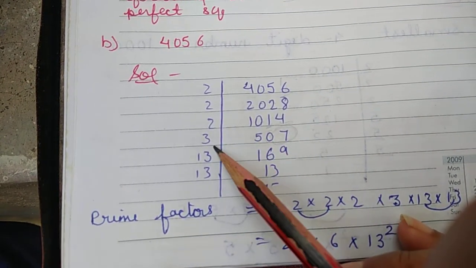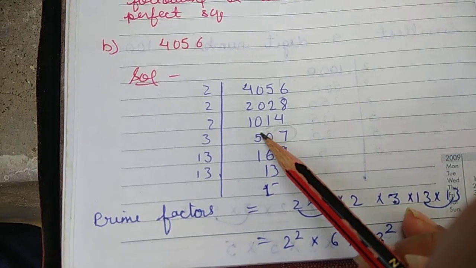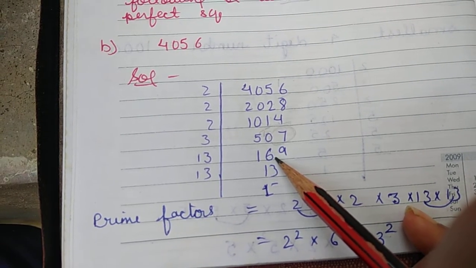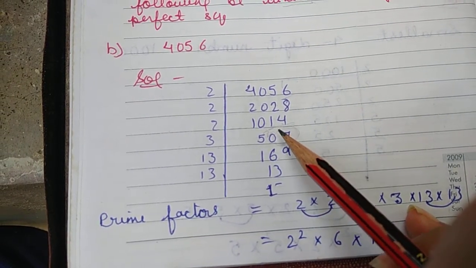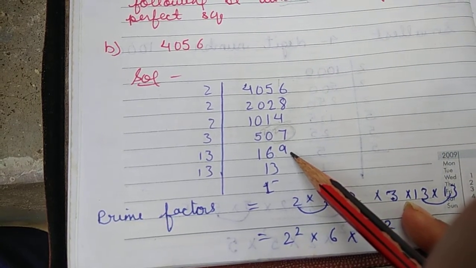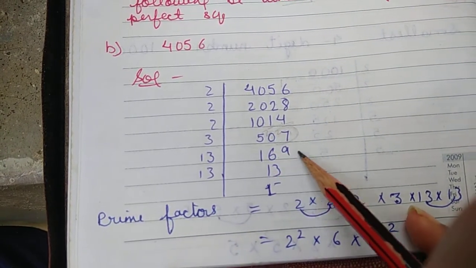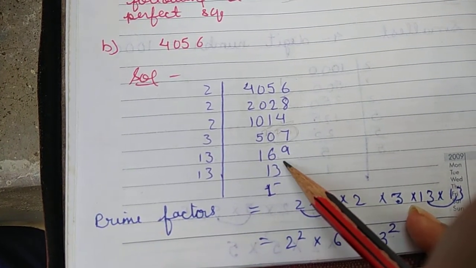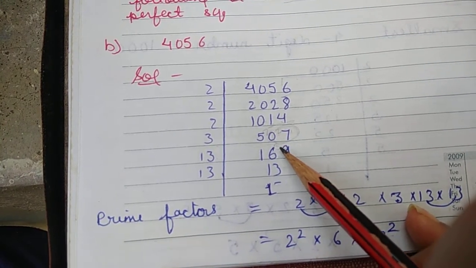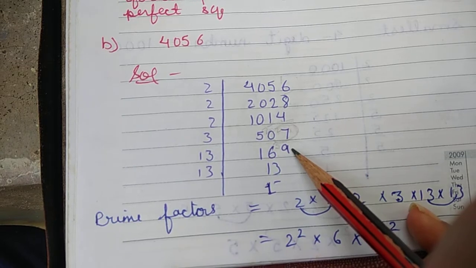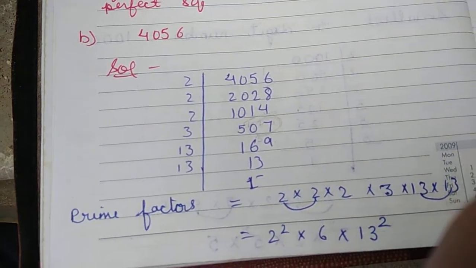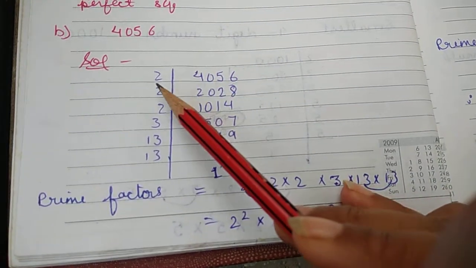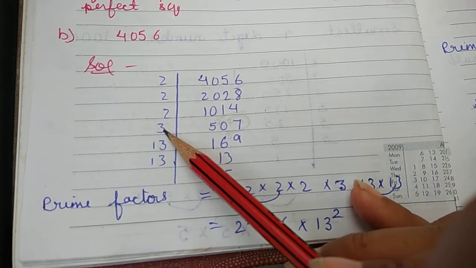So we will divide by 3. 3 1s are 3, 2 is left, so this will become 20, 3 6s are 18, again 20 minus 18 will be 2 left, this will become 27, 3 9s are 27. Then again what we have got is 169. So 13 1s are 13, 16 minus 13 would be 3 left, and this will become 39, 13 3s are 39. Then again 13 1s are 13. So we'll just write the prime factors of this number. How many numbers are there? 3 2s, 1 3 and 13.